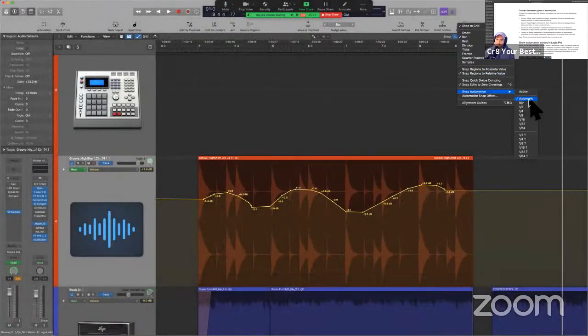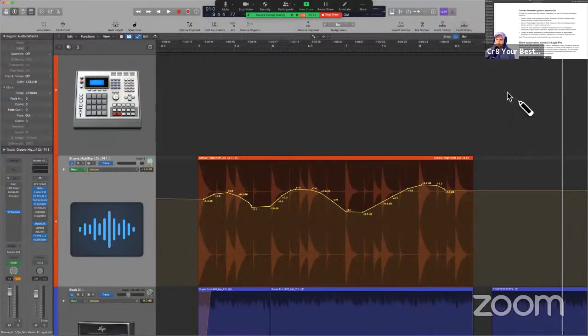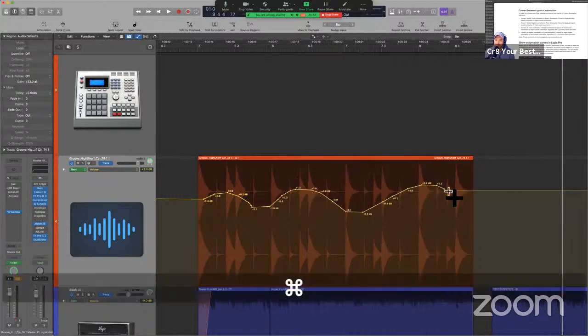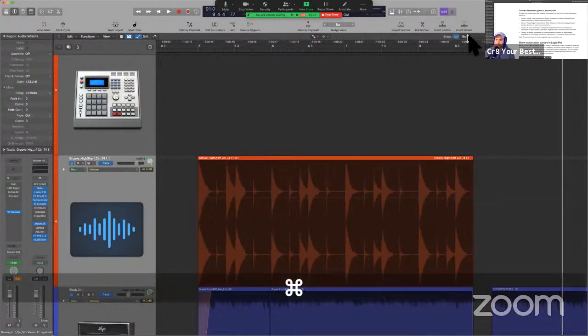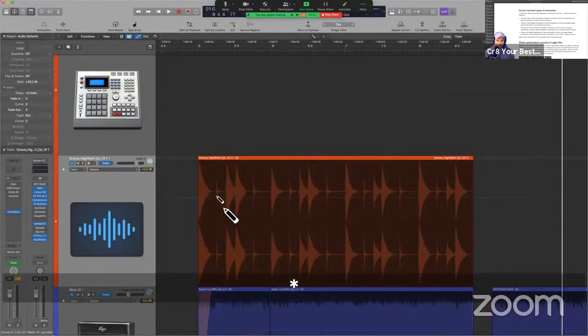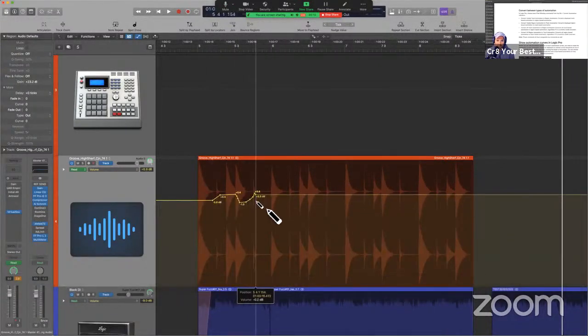You can see that it says automatic, and this is cool sometimes for really creating a defined point, when you know exactly where you want something to go. But if you want something a bit more natural, then you're going to want to deactivate that. So let's go to active. And this should look a little bit cleaner. Yeah, there we go.